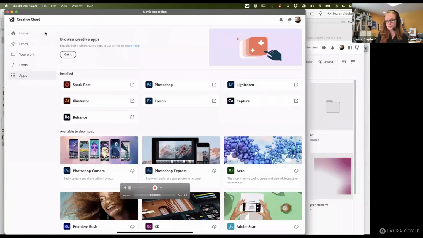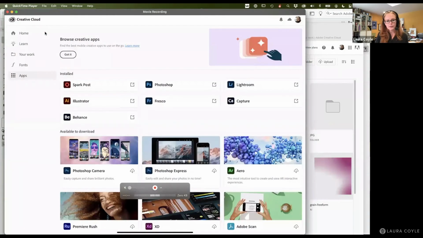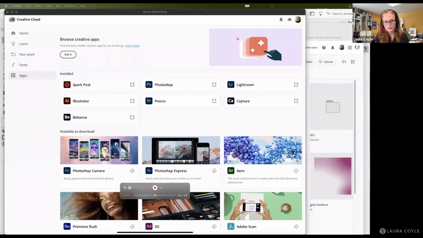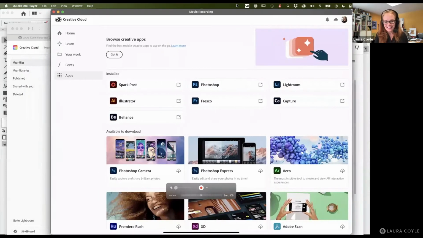And this is the Creative Cloud app. Let me back out to my desktop here, or whatever you call this on the iPad, my home screen, and then click on the Creative Cloud app. And then let's see. I want to get that to go away. Sorry, I'm going to rearrange here. I have a lot of stuff open.